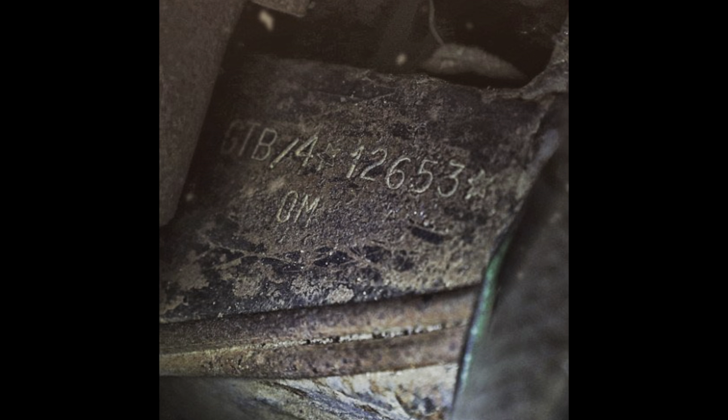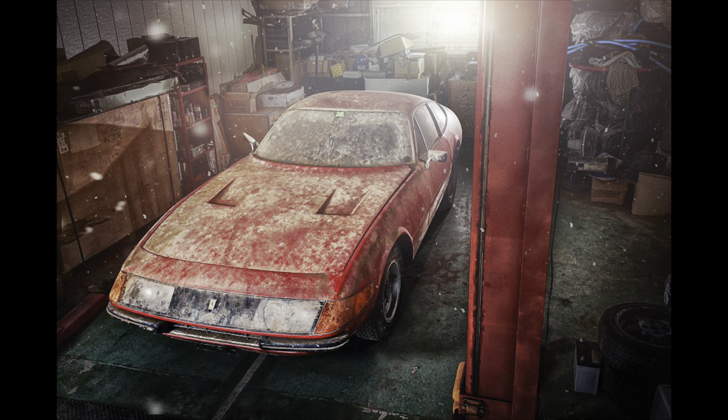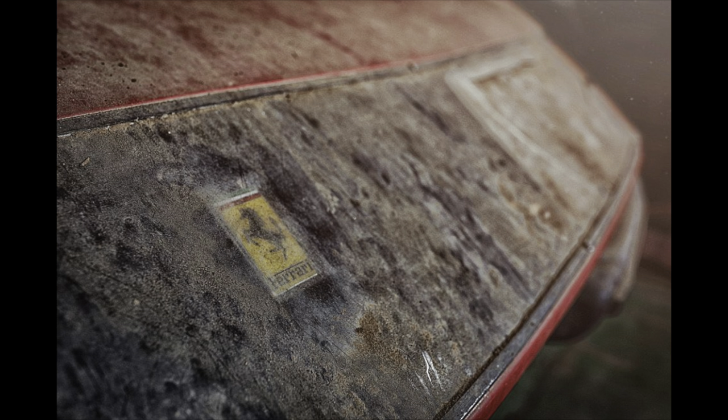The fabled car was only known to still survive by a select few collectors, unaware that such a special and important car was still in one piece. Several attempts were reportedly made to buy it, but to no avail. The most recent of four Japanese owners, Makoto Takai, purchased the unique 365 GTB4 in 1979 and locked it away in a garage for the best part of half a century. Though in a barn-find state, it has matching chassis and engine numbers, and the originality and condition of the interior is said to be remarkably authentic and in very good condition.